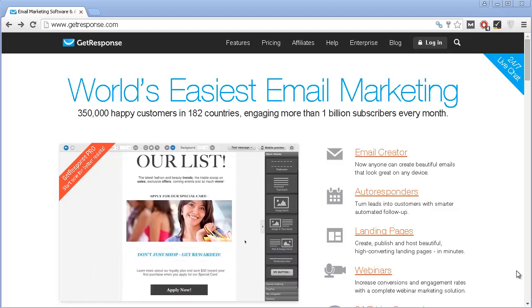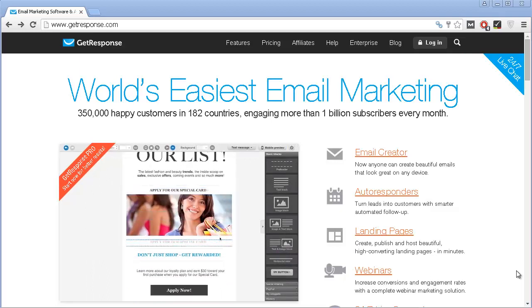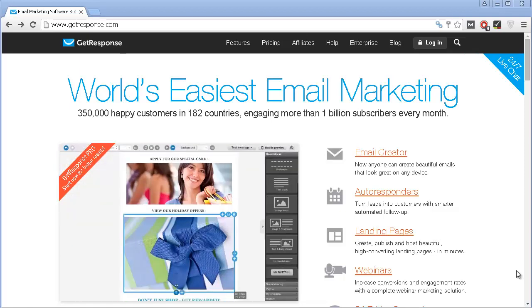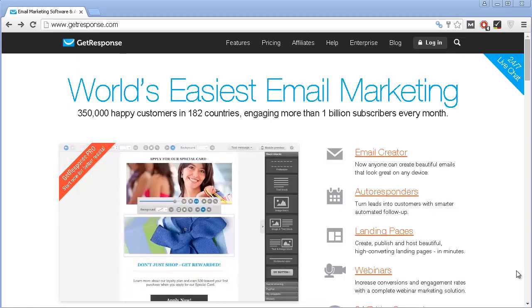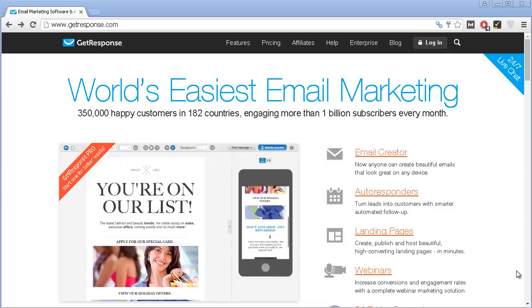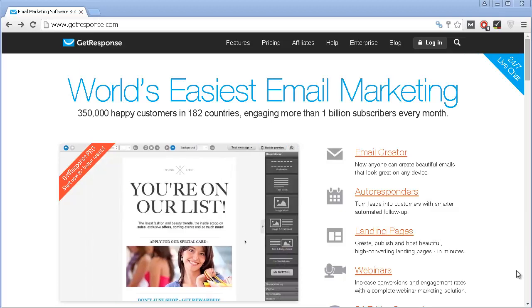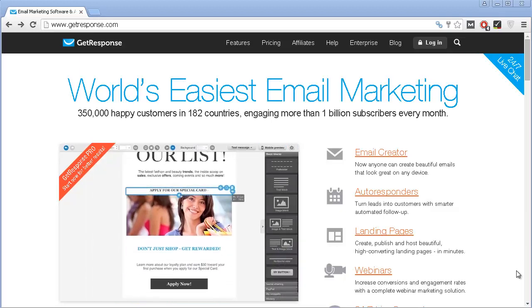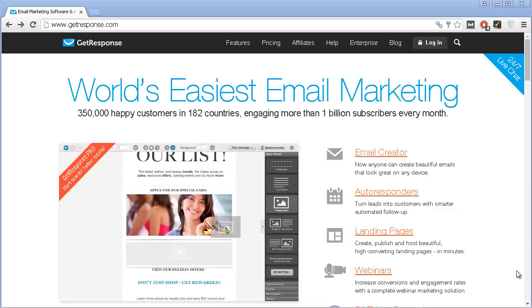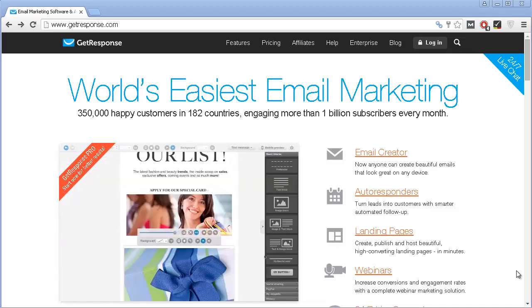If you don't know what an autoresponder is, well, an autoresponder lets you create a sequence of messages that you can send automatically through email to anyone who decides to opt in to your email newsletter. And this is really very powerful because, one, this allows you to put a part of your business nearly working automatically for you, because all of the work that you have is initially creating those messages.